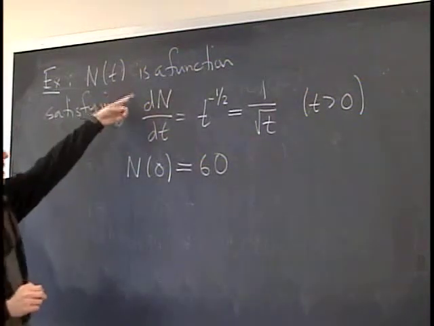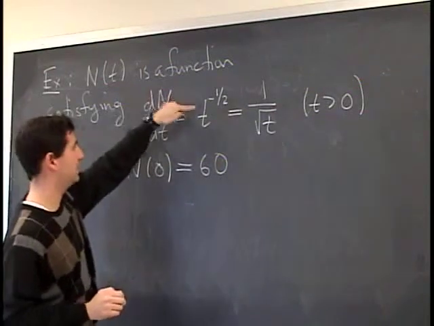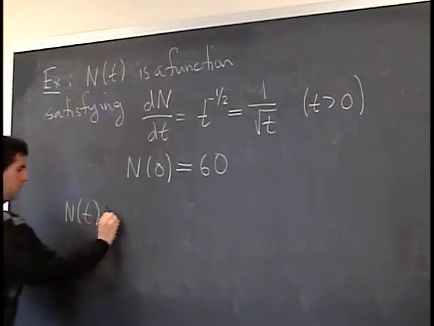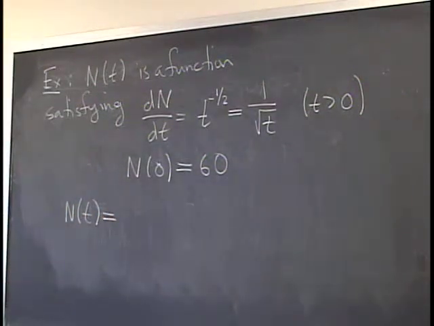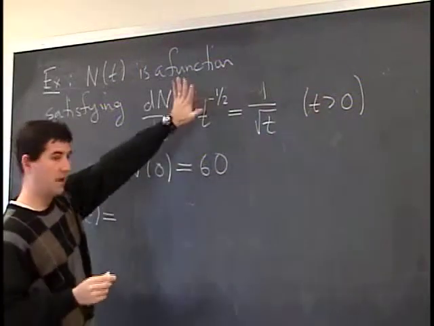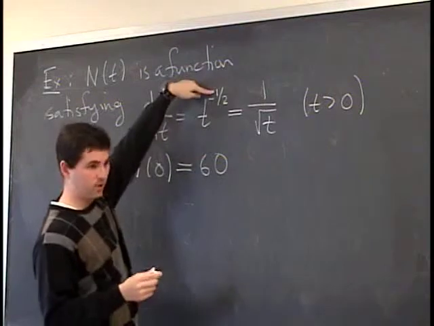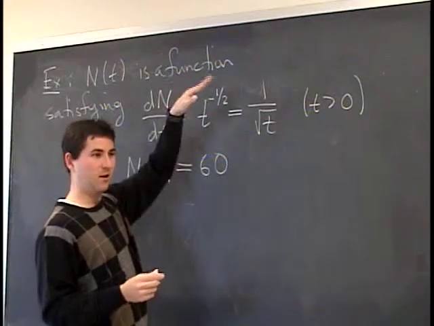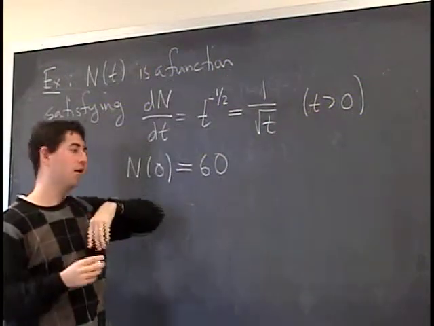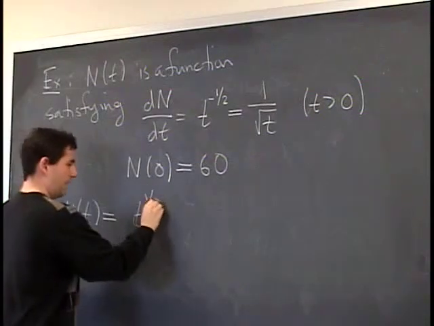Well, I need to find a function whose derivative is t to the minus 1/2. Multiplied by t. What's that? We're going to multiply it by t, so minus 1/2 plus 1, which is 1/2. So what you're saying is, okay, when we take a derivative, if we end up with a minus 1/2, well, probably when we started, we had a plus 1/2, right? Because when you take a derivative, that power goes down by 1. So we know there probably should be a t to the 1/2 here.